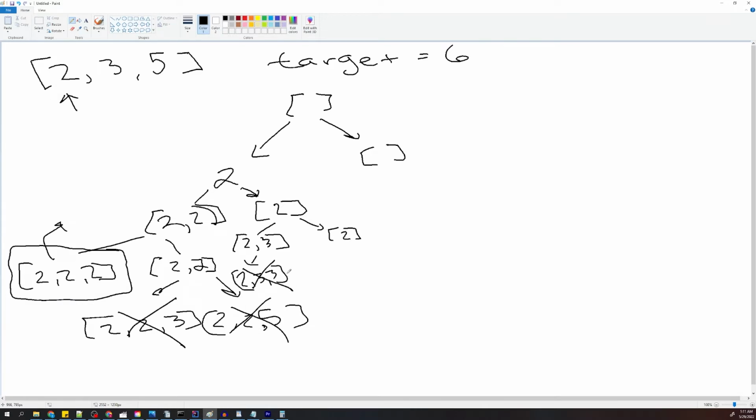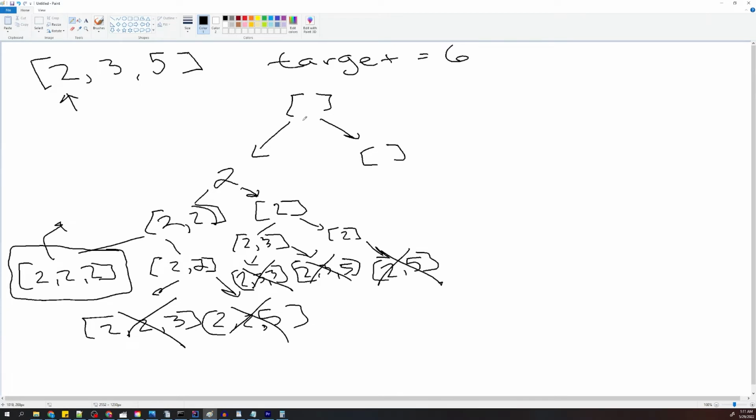Nope, too big. And then over here, just to save some space, we're just going to say 2, 3, 5. Okay, so that's no good. And then over here, we can't add any more 2s or 3s. We're only adding 5s, and we get down to a 2 and a 5, and that's too big.